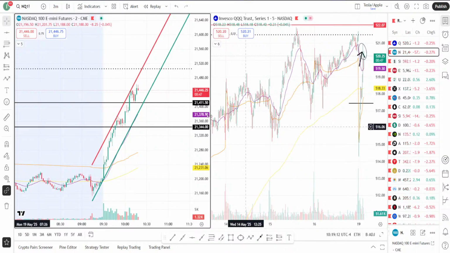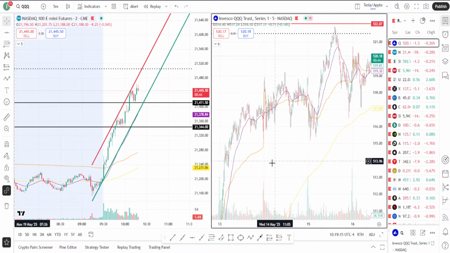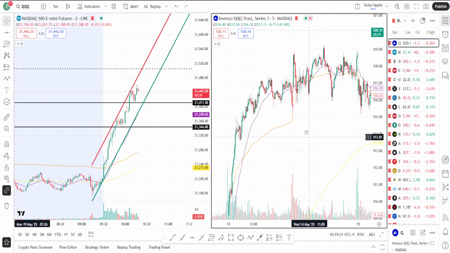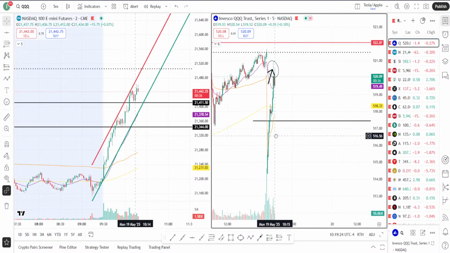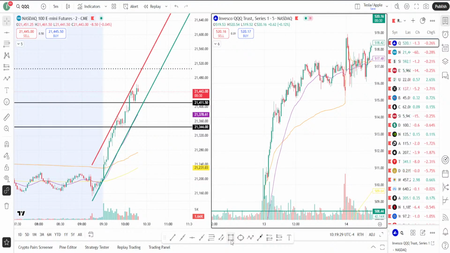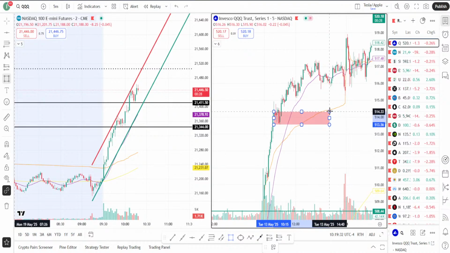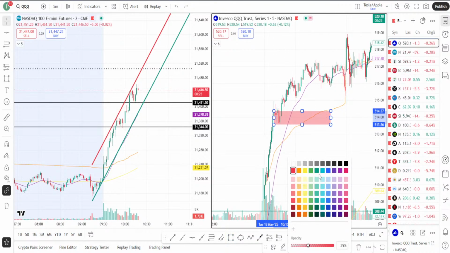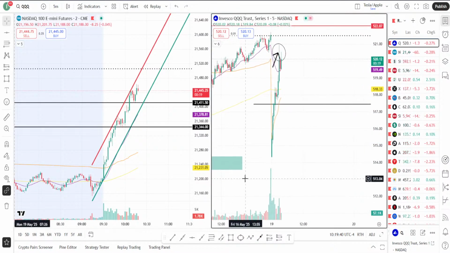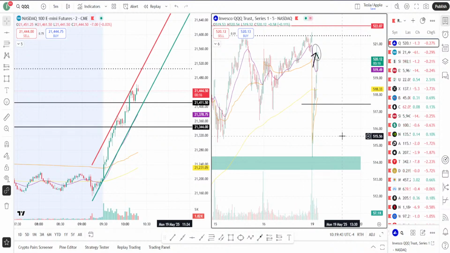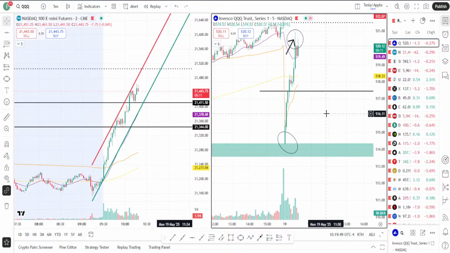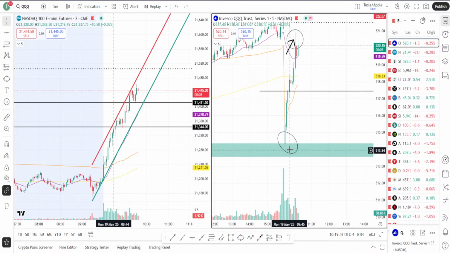If you notice, there's a very specific reason why I thought this was gonna go up. And it's not just because price was so low at open. If I look left at what happened the previous days, I can see that there's a demand zone right here. If I extend this forward, this is the reason why I thought price was going up at open, because we're opening at a demand zone with a gap above.